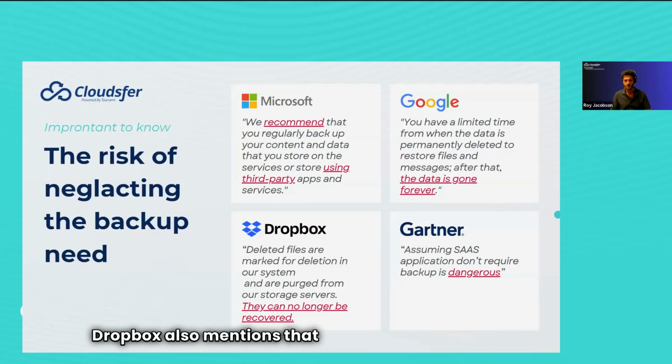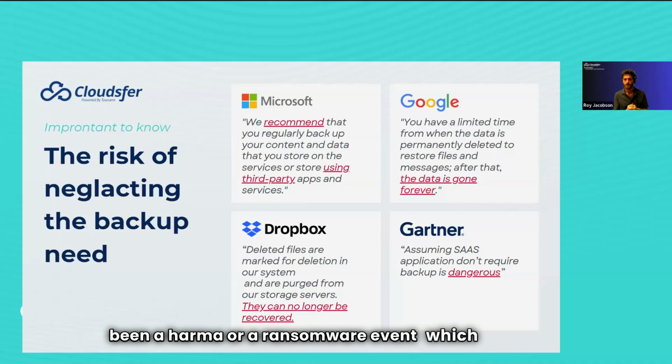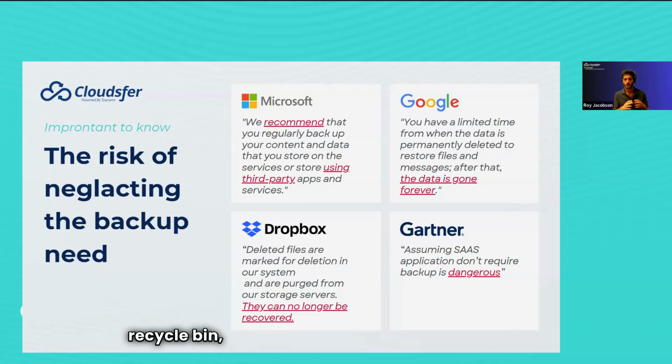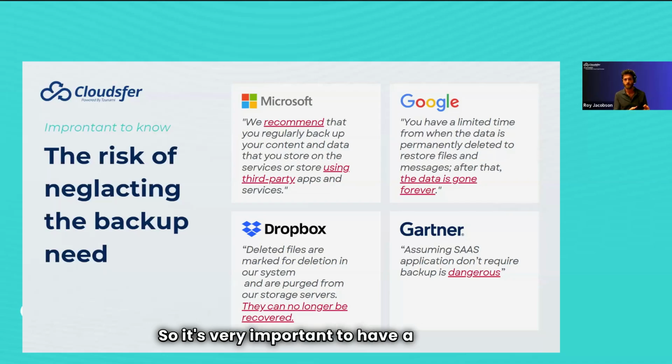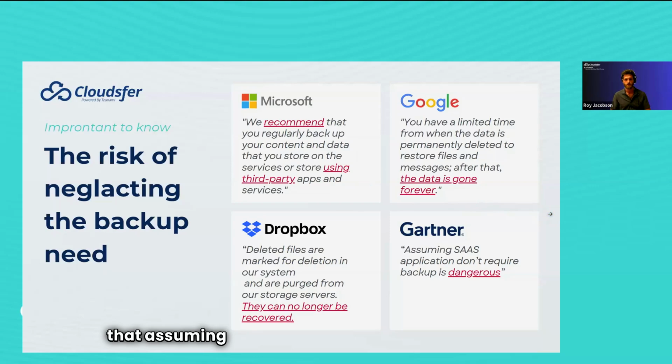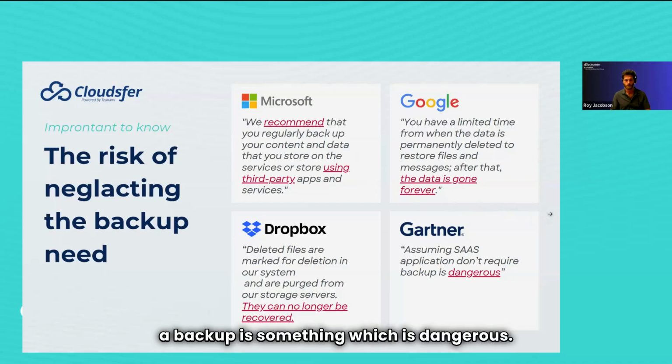Dropbox also mentions that once you delete files, whether it's in the recycle bin or whether there's been a harmful or ransomware event, which we've seen happen, once you delete and purge it from the recycle bin, the content can no longer be retrieved. So it's very important to have a backup and restoration solution in place to make sure that you have a separate silo for the content. Also Gartner states in their reports that assuming that a SaaS application doesn't require a backup is something which is dangerous.